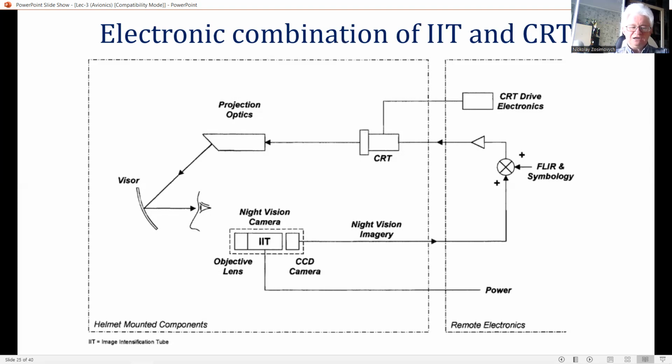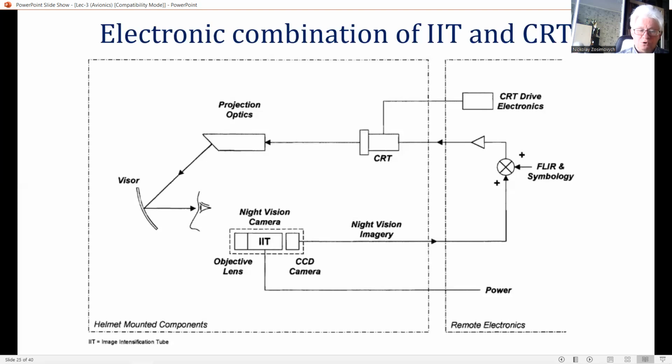The intensified imagery is not presented in a raster form, allowing the potential to enhance the night vision image, improving image contrast and reducing some of the unsatisfactory characteristics of directly viewed IITs, such as image blooming. The ability to enhance the image contrast electronically allows the user to see undulations of terrain, such as featureless deserts, not visible using conventional NVG.